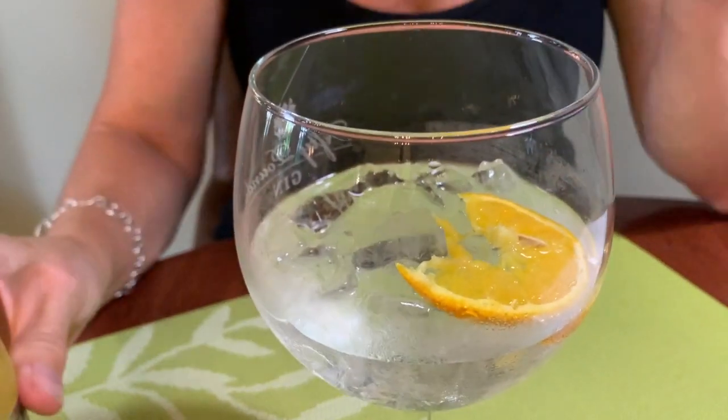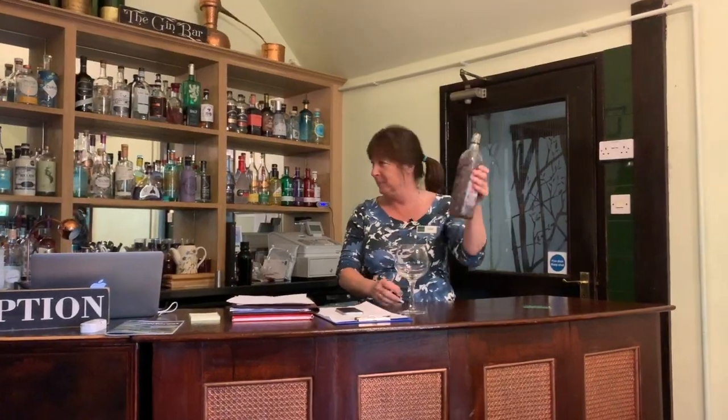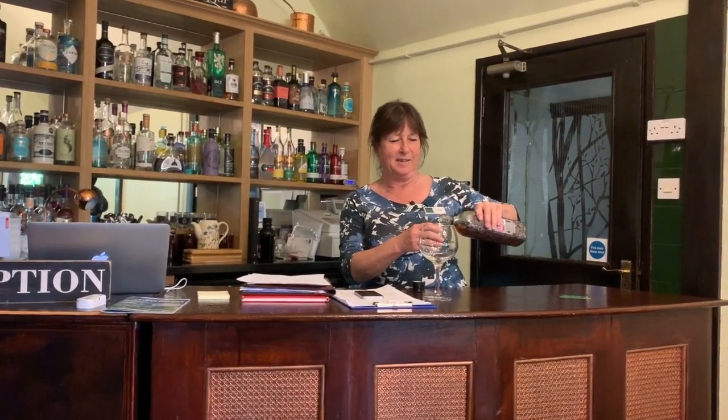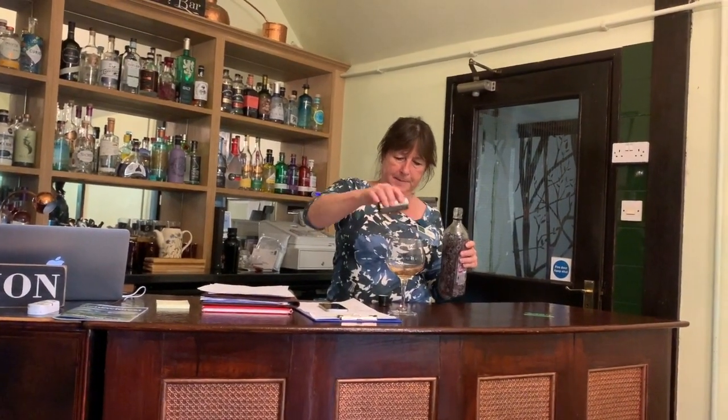So it's got the grapefruit notes. First of all, I'm going to see how the gin itself tastes. I don't taste the grapefruit. I'll add a little bit of ginger ale. I do have a special guest today — Sue is going to be joining me as soon as she's done working. I do like it with the ginger ale; I don't put too much, but the ginger ale is a good flavor. True gin drinkers may think that's blasphemy — I'm not sure how they really feel about mixing gin with ginger ale because it's usually tonic. But I thought it was good.